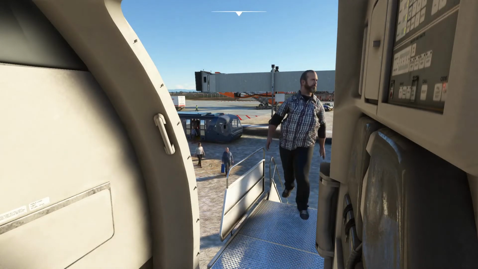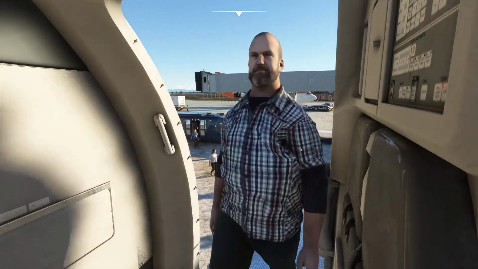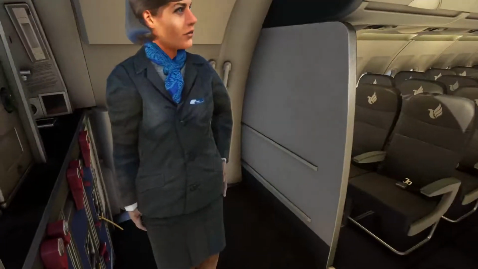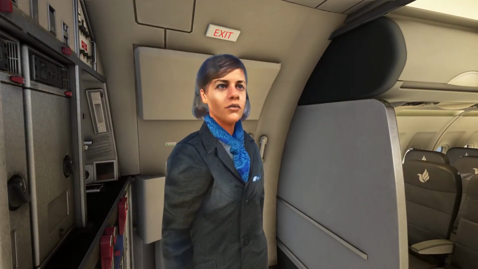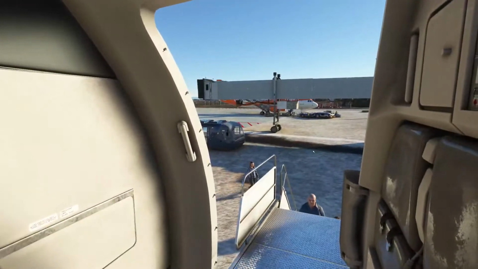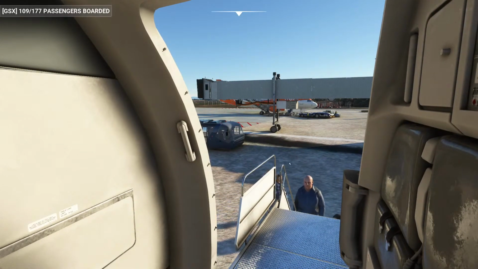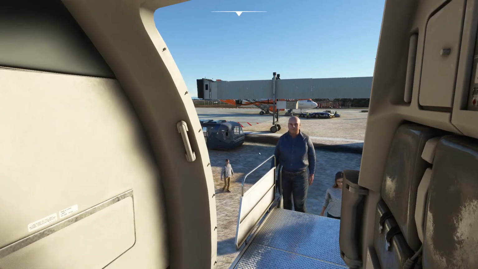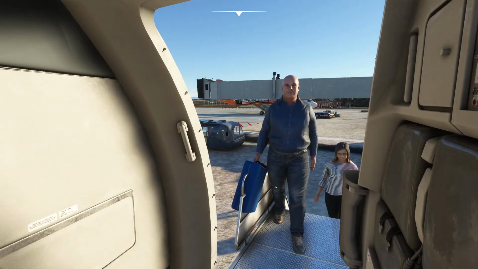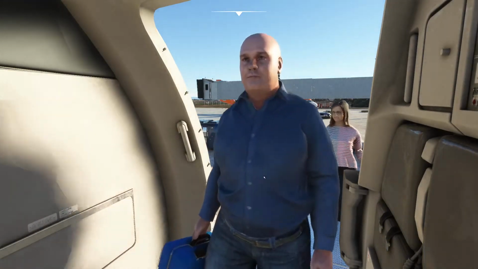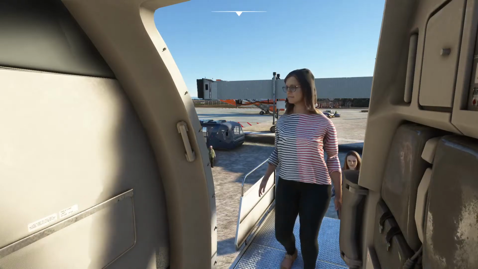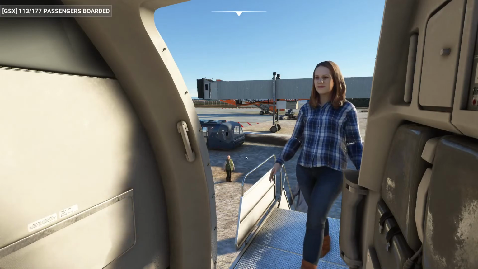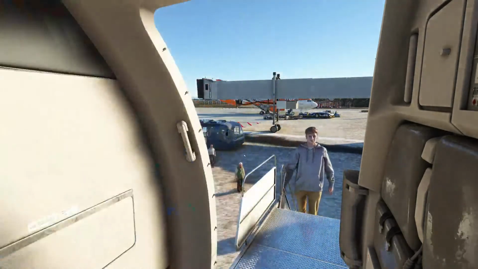I mean, this guy looks funny, the way they walk looks very funny, and the looks of those people are not very realistic, but it's the full experience of ground operations, flight, ATC, all of that good stuff available out of the box. And of course, you can buy add-ons like GSX to enhance the level of immersion in the flight sim.